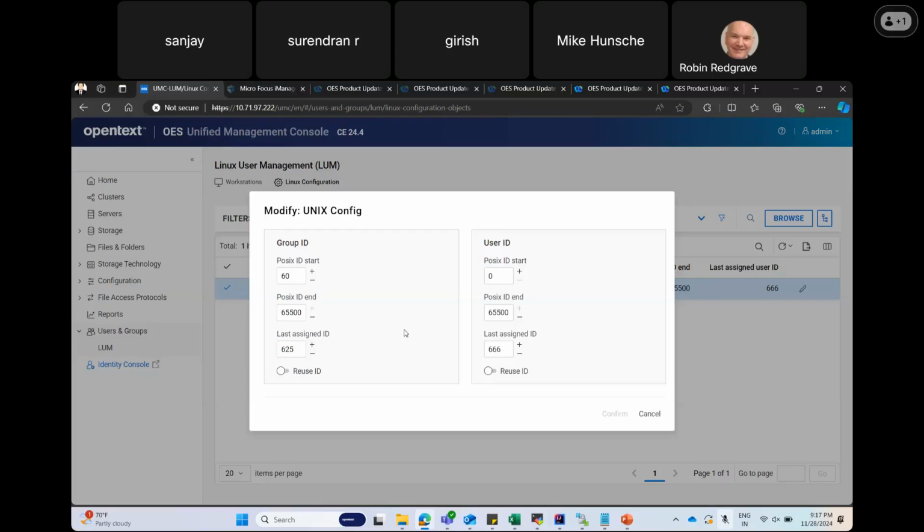But the downside of that is that if you had provided rights for that ID, then that user will now start receiving access to all the workstations on which that ID already exists. So in most cases, it would be best that it is turned off, which is the default. But exercise some caution if you're going to turn that on. Make sure that you're not providing more access than required for that user.